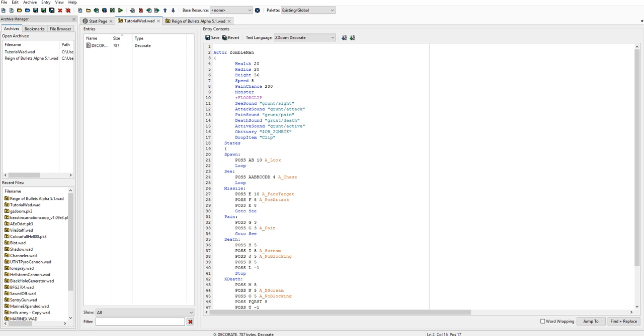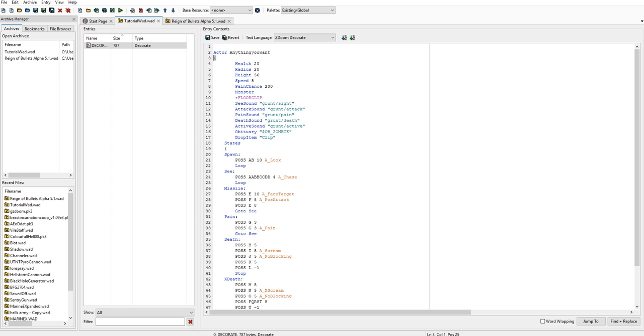Today we will be looking at decorate script, which along with ZScript is the most common script used for coding actors or NPCs. Here we'll be looking at the basic zombie man, a known and loved enemy for Doom. This part here is telling the game that it is indeed an NPC. This part is the name of the NPC, which can be changed to literally anything you want.